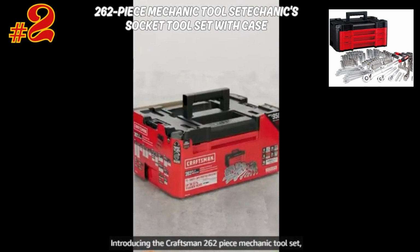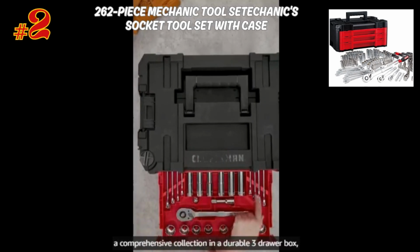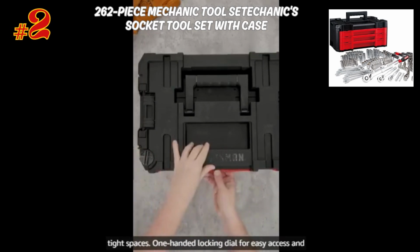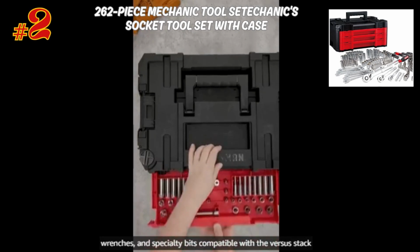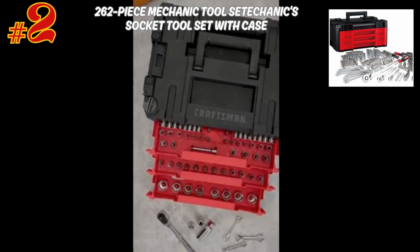262-piece mechanic tool set. A comprehensive collection in a durable 3-drawer box, featuring low-profile ratchets with a 72-tooth design for tight spaces. One-handed locking dial for easy access and secure storage. Includes a full assortment of sockets, wrenches, and specialty bits, compatible with the VersaStack system for customized storage.